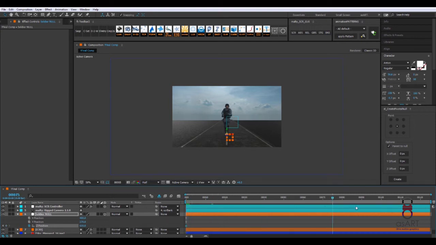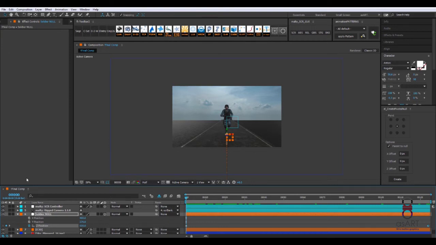And go to the very end and type in minus 4670, which are the values that I tested before and work best. So now our object is running and moving forward and looks pretty cool.